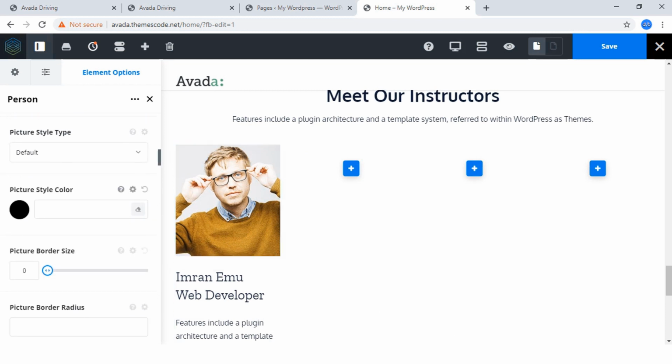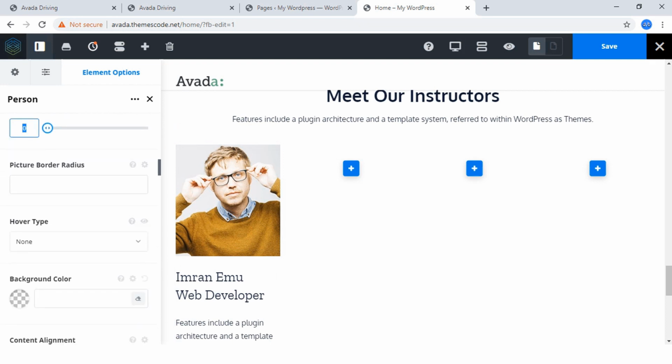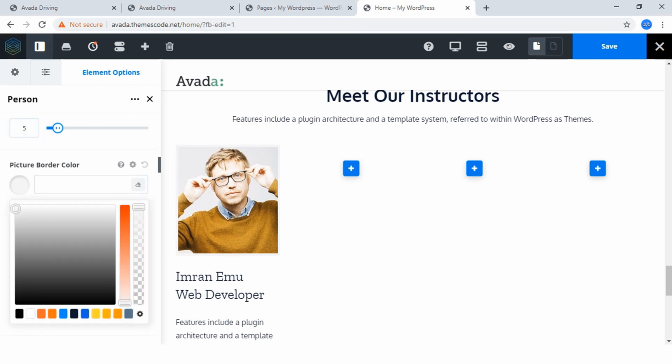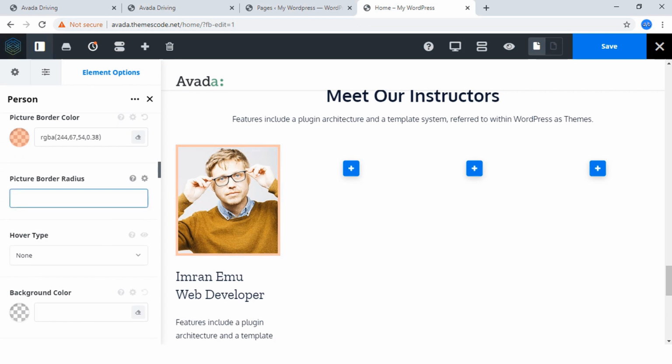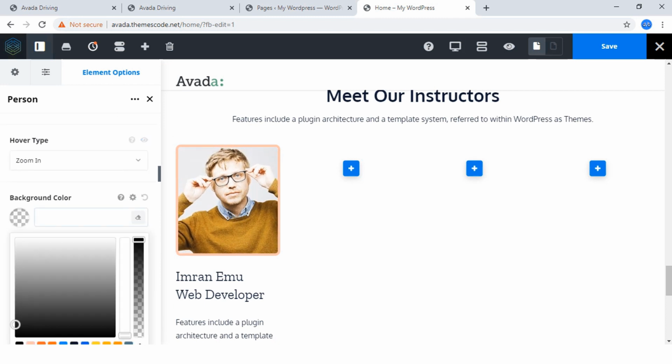Okay, so picture style, color, picture border size will be 5 pixel, and border color, suppose this color, border radius 20 pixel or 10 pixel. Hover type, zoom in, background color, you can add background color.